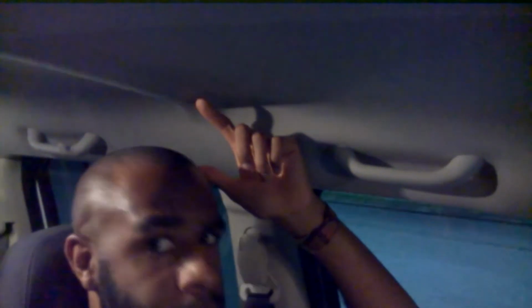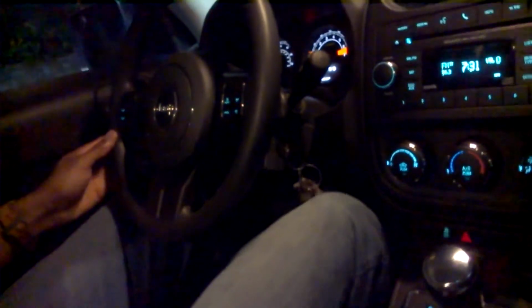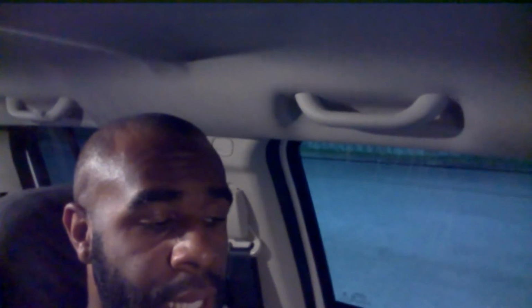Now, at 6'9", I do have actually plenty of headroom. This is me sitting up all straight, and I'm not sure how many inches right here, but I do like the roof panel right here, and I'll show you more on a different camera. But I have plenty of headroom, apart from the leg room as well. I'm using my front camera so I can really tell what I'm showing you guys. Just imagine how much more headroom I would have if I was able to adjust the seat properly. But headroom is pretty good. So if you're 6'5", I'm pretty sure you have enough room in here as well.